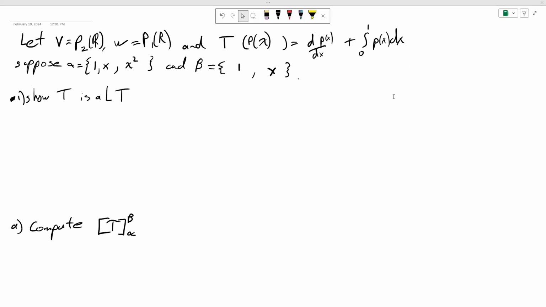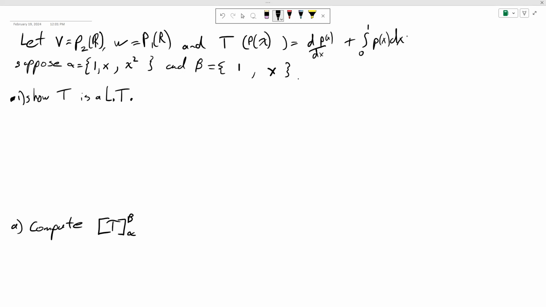So now we get to a really funky linear transformation. We're taking a linear transformation from the set of polynomials of at most degree 2 to the set of polynomials of at most degree 1. And our linear transformation is the derivative of the polynomial plus the definite integral of the polynomial from 0 to 1. And for those of you who haven't taken integration yet, I'm going to spoil this surprise for what this integral is. But first, we're just going to show that it is a linear transformation. And then after we show it's a linear transformation, we have to show that it transforms W1 to W2.